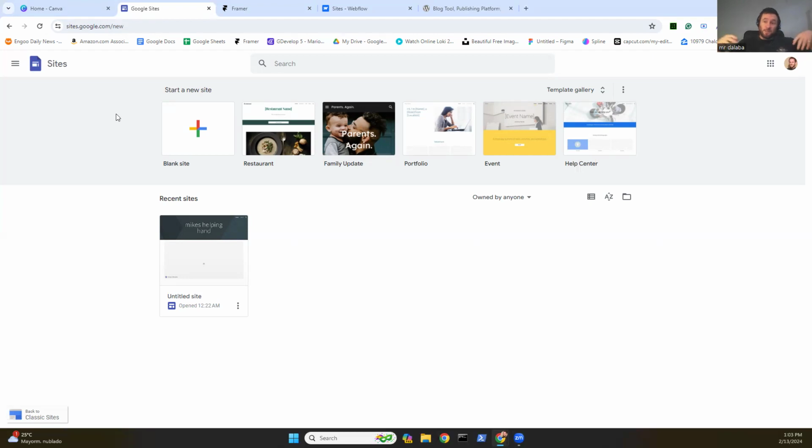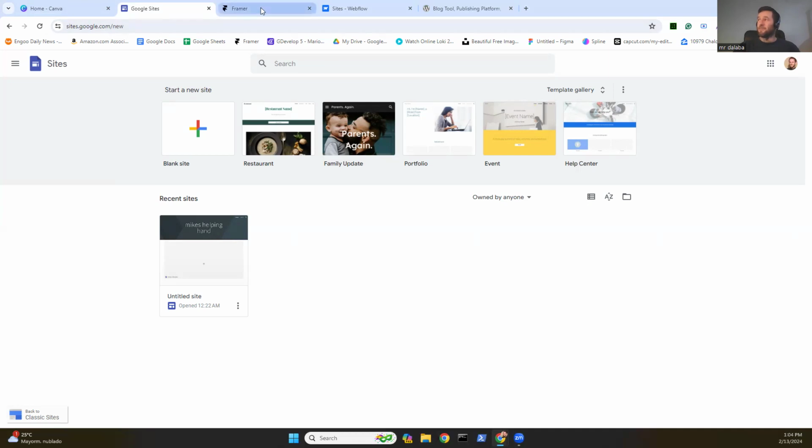Now, does it look good without HTML and CSS? It looks okay. I wouldn't say it's the best look, but it's definitely good for a okay website. You can't really do any 3D stuff with it. You can't do much animation with it. So it's a more basic website, but with lots of pages. And you can collect form and calendar stuff with it. So it works well with that.